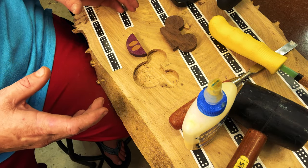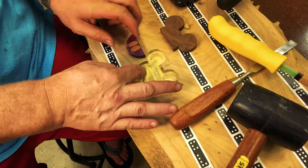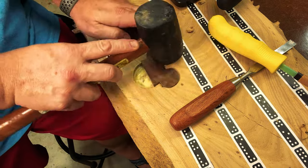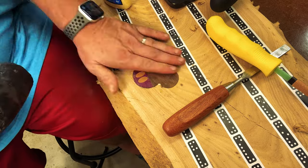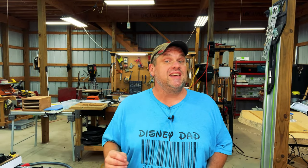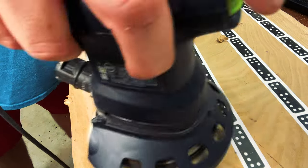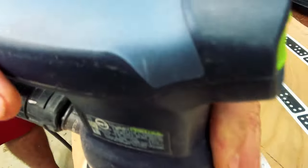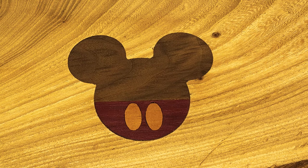With our bottom edges chamfered, I can now add some wood glue and we can tap these in. With the wood glue still wet I'm going to sand that inlay flush — the wood glue should grab onto any sawdust and fill in any gaps that we may have. So now that we've sanded that down a bit, let's take a closer look. Here's a closer look at the results and I'm really pleased with how it turned out. I really like the combination of exotic woods to make those Mickey Mouse ears.